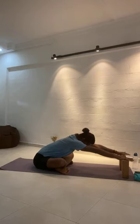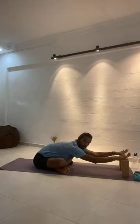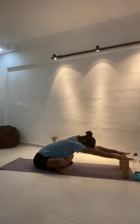So stay here for a few breaths, in and out through the nostrils. Exhale. To feel the smoothness of the breath, inhale deeply. Exhale, continue. And keep observing that you're not sinking down. You don't drop the elbows down. So stay straight and turn, right? And just take one more. Inhale. Exhale.